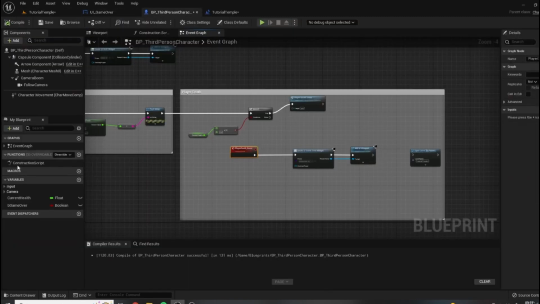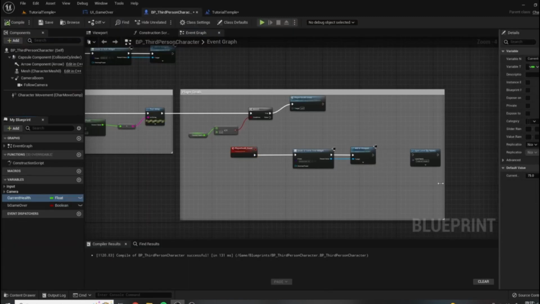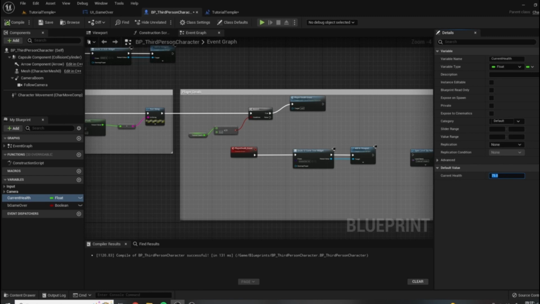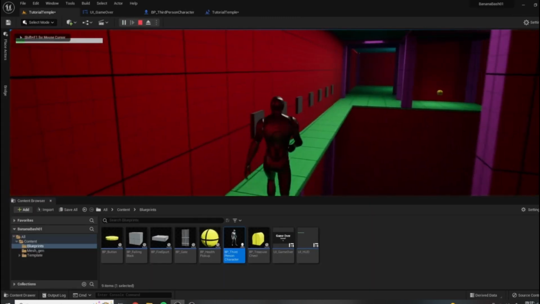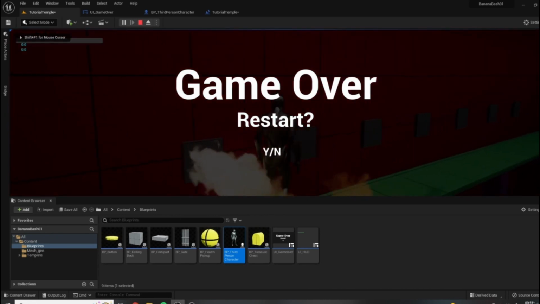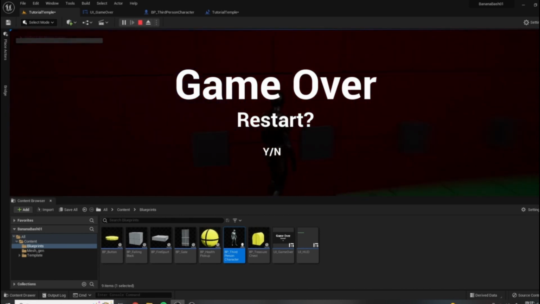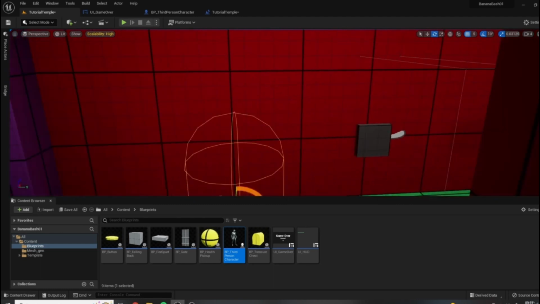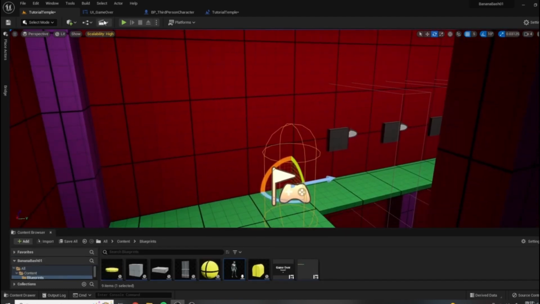So I'm actually going to drop the default current health of the player down to let's say 10, just so that we can get hit once and test this, just to speed things up a little bit. So yeah, at this point, this is what happens. Every time we die, the game over screen gets spawned in.